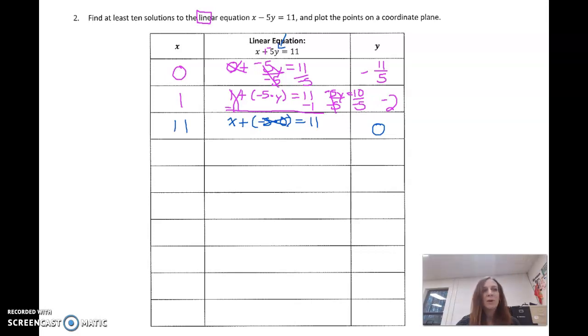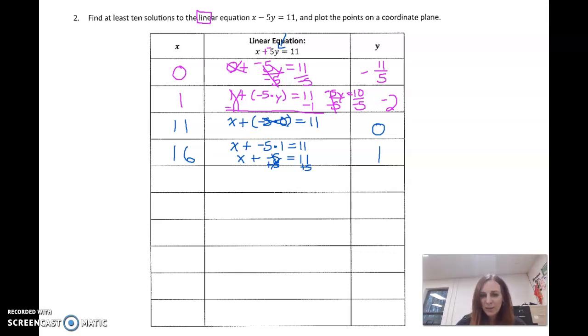What if I said I wanted to put a 1 in for y? I would get x plus negative 5 times 1 equals 11. Well, x plus negative 5 equals 11. I would just have to add 5 to both sides. And I get x equals 16. One-step equation. So you can go either way, and it doesn't matter. As long as you do the math right, you're going to get the right answer. But I like the one-step equation part, even though it goes against my comfort level. We're going to push outside our comfort level.